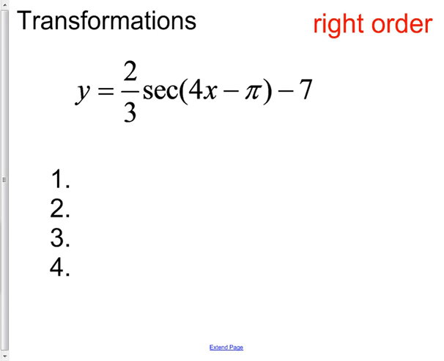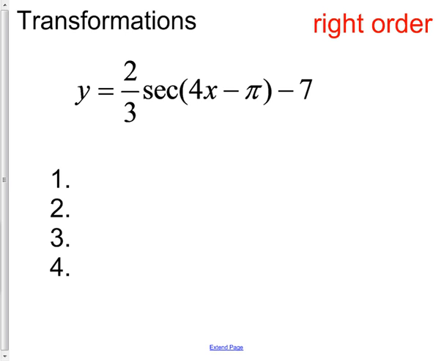Hardest, it's not the hardest. Last question. You've got to know what order to do it in. Do you get that there's a phase shift going on in there? What's the phase shift? Nope, not 2/3. Pi. It's right pi. And that 2/3 is not a phase shift, it's the amplitude. The 4 is what letter? The B. And what does the 4 do? Make it narrower or wider? Narrower. Would I actually make my graph narrower? No, I would renumber it. And the last thing is that 7. Would that actually shift it somewhere? Yep. Down where? Down 7.